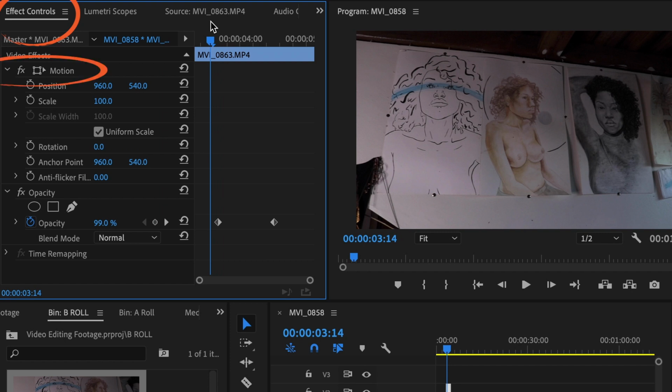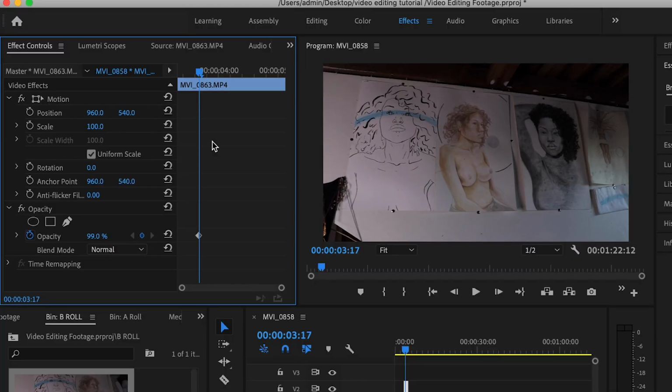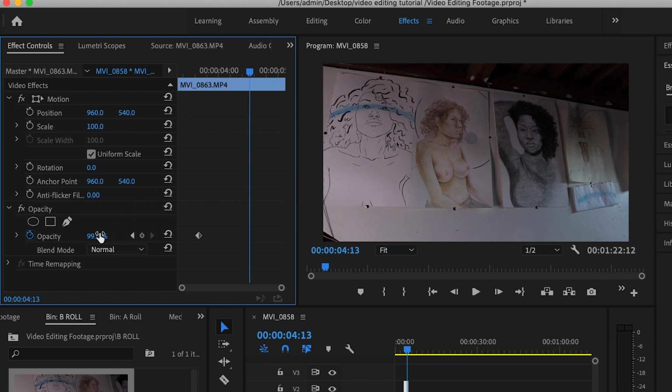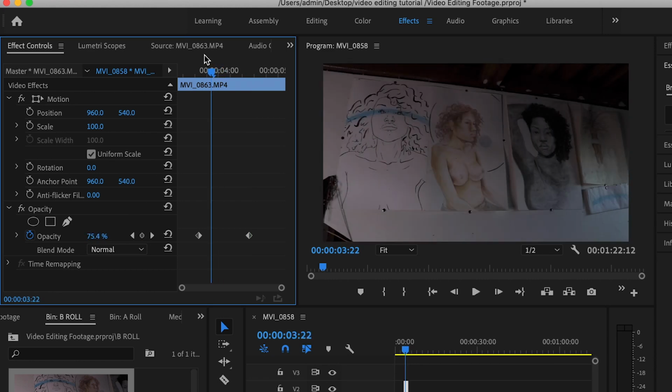Keyframing basically just controls your positioning, your rotation, your opacity, the scale of whatever it is you're trying to do, your text, video, overlay, whatever it is. In Adobe Premiere Pro, it's under effect controls and under motion, and then you'll see things like position, scale, rotation, opacity, that sort of thing. They all have little time clocks next to them. Once you have your video position where you want it to start, you hit the time clock, skip a little forward in your video, and then once you get it to where you want the thing to start moving or you want it to end, stop it there, and basically that's it.